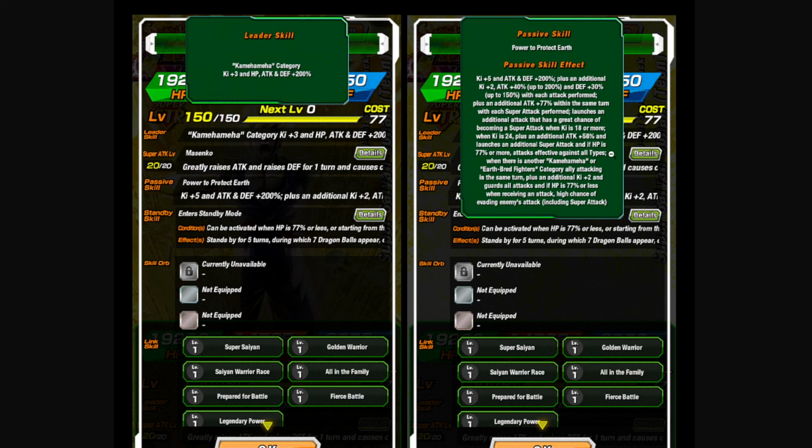Attacks against all types when there's another Kamehameha or Earthbred Fighters category attack in the same turn, plus an additional key plus 2, and guards against all attacks if HP is 77% or less when receiving attack, and high chance of evading enemy attack. So if your HP is under 77%, which I hate the HP restriction, I wish there was a different restriction on top of that, you're guarding and have a high chance of dodging.